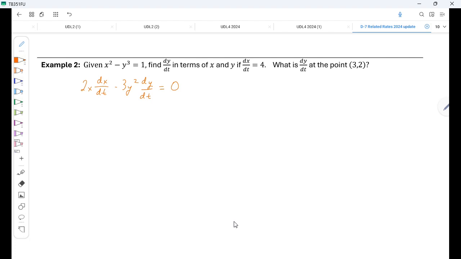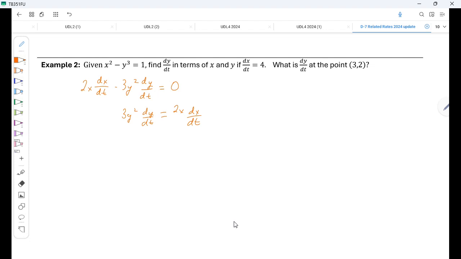Okay. So this does want us to solve for dy/dt. So I'm going to bring that 3y squared over to the other side, but also switch sides in the process. So this is 3y squared dy/dt on the left, which I underlined for no good reason, and that would equal 2x dx/dt. So bring 3y squared over to the right, but write it on the left. And that is a legit statement. Agreed?